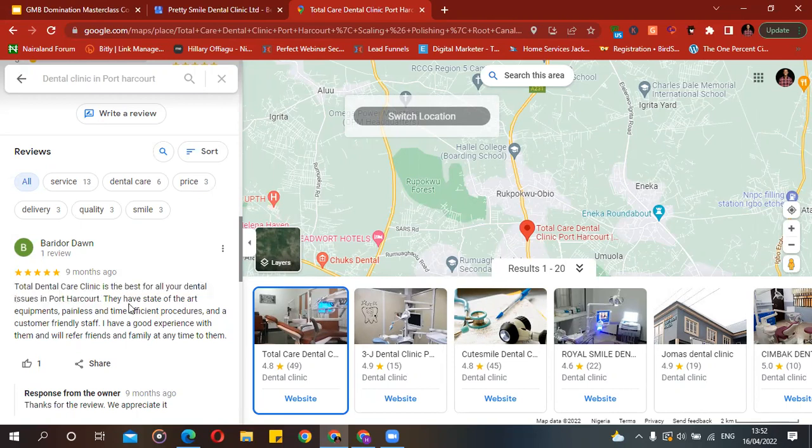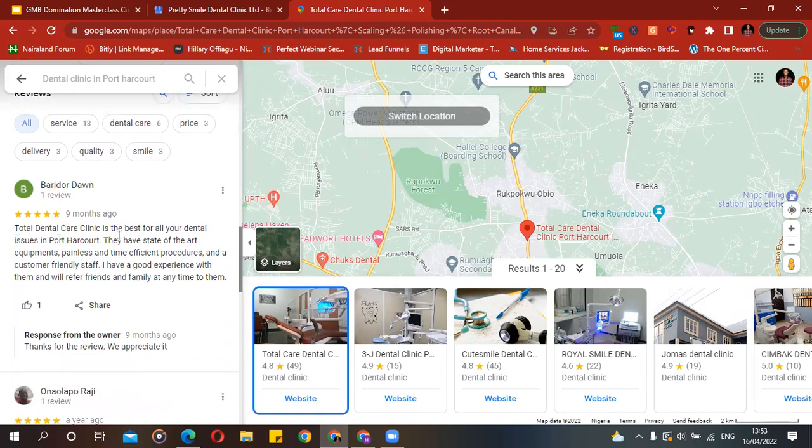And you also don't want to make it look spammy, because your prospects check the reviews, and you're going to do it in such a way that your prospects don't find out. So you're not just doing it for Google to rank you. You're also doing it so your prospects know it's not a spam comment. Because when you keep repeating the same review, your prospects will know this is a spam review.